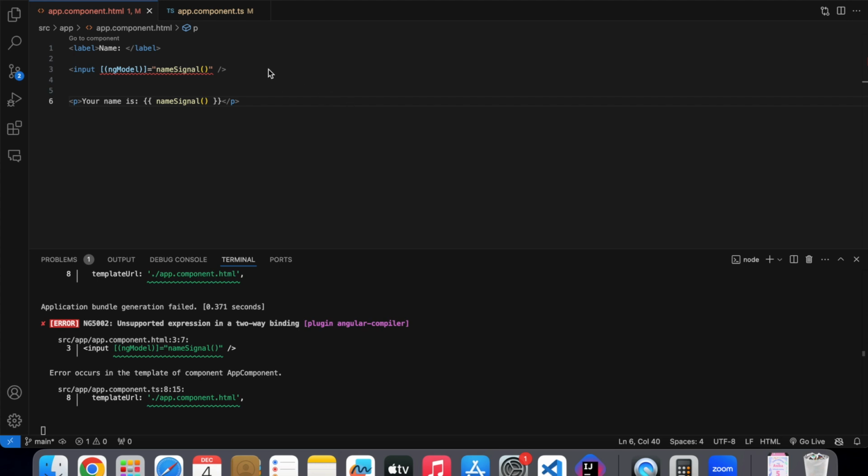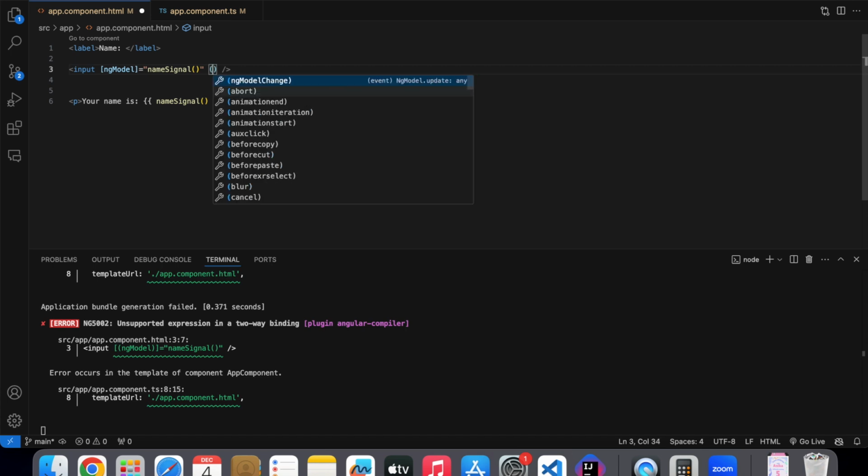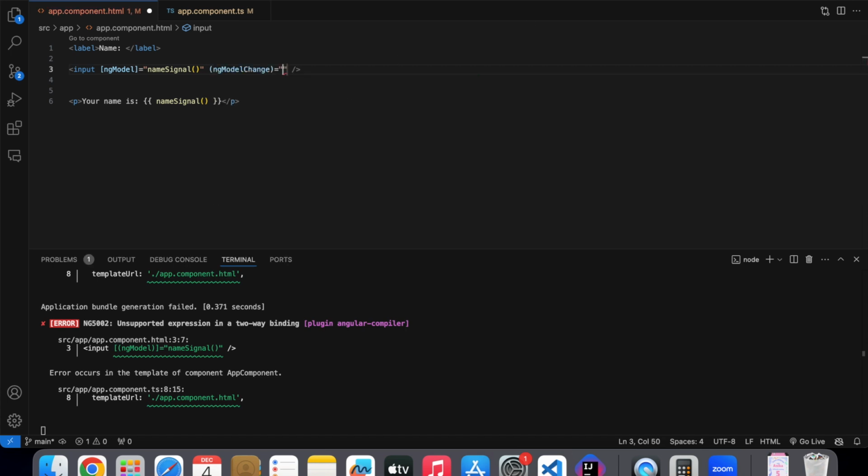So one way to fix this problem is, instead of doing the two-way data binding here, I can use ngModel as an ngModel to retrieve the data. And the second thing, if I am making any changes from the UI, I can make a call ngModelChange, and I can make a method call something called updateName. This is the way we can make it. So maybe I can write updateName, and also I can pass the parameter.